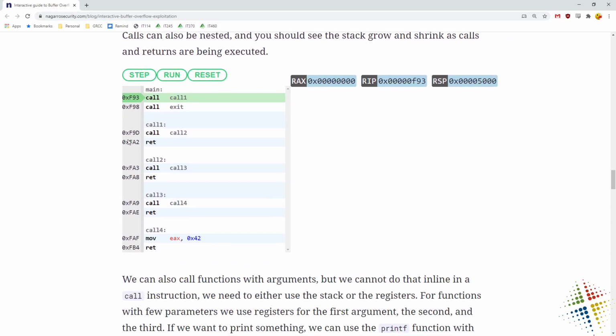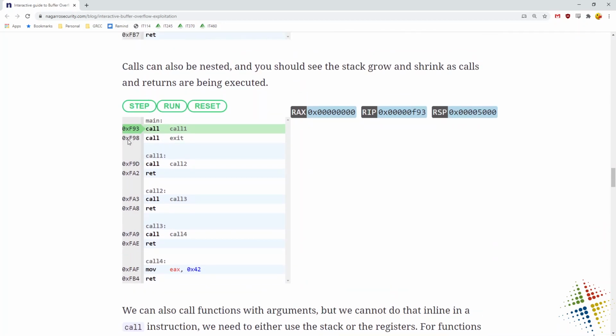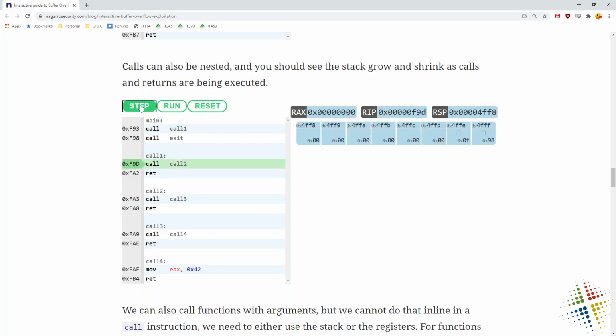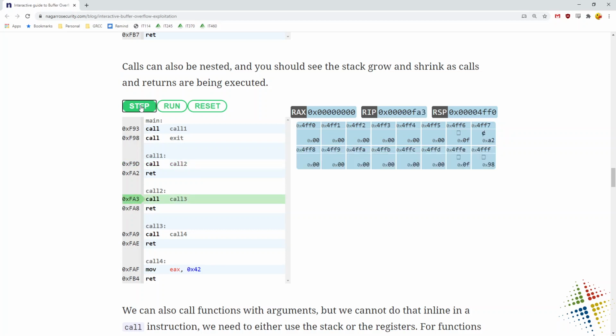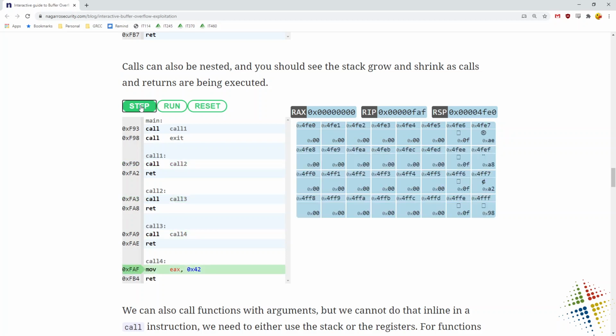The next example takes us even further and says, yeah, these calls can be nested, which causes the stack to grow and grow, and then shrink and shrink as things return. So I won't dive into this too much, but we'll watch the stack grow. We'll see the instruction pointers change, and then the stack size change as well. So our first call goes to call 1. We then have a reference back to the instruction pointer, another call, and another call, and another call.